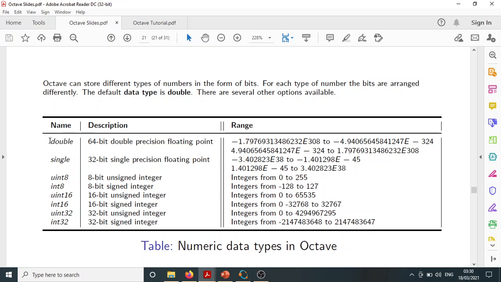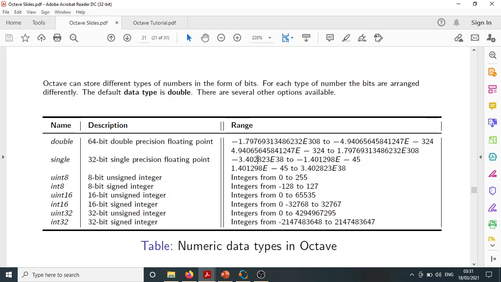So these are the available data types in Octave or MATLAB. We have the double data type, and this is the default data type. Any numeric value that you create or store in MATLAB or Octave is stored as a double value. Now a double value uses 64 bits, and it uses the 64-bit double precision floating point format. We have discussed this one in detail, the single precision format, that's why it's called single. And we have learned how to encode a number into this format.